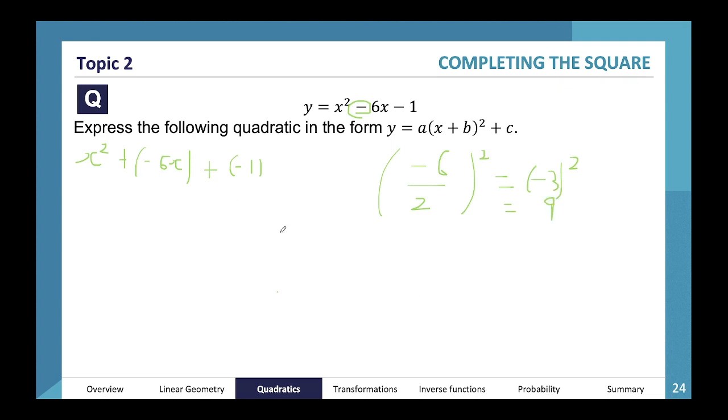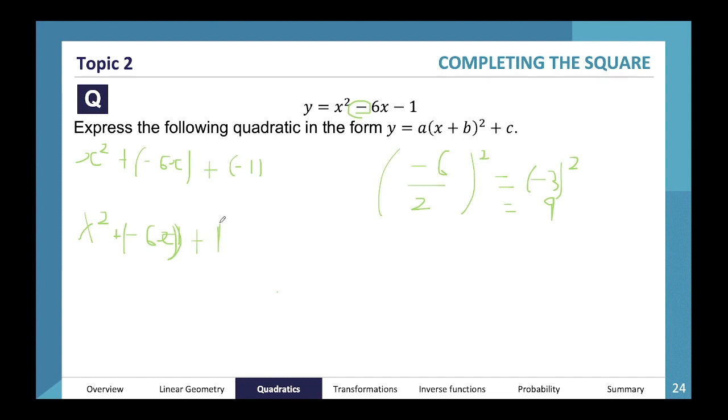Cool. Let's see if that is correct. Pretty sure it is. Looks all right to me. Okay, so now I'm going to add it and I'm going to subtract the term. So I'm going to get x squared minus 6x, or I might keep it in the same form, just so we don't get confused, minus 6x. Sorry about that. Just pretend this doesn't exist. Pretend that's part of the brackets.